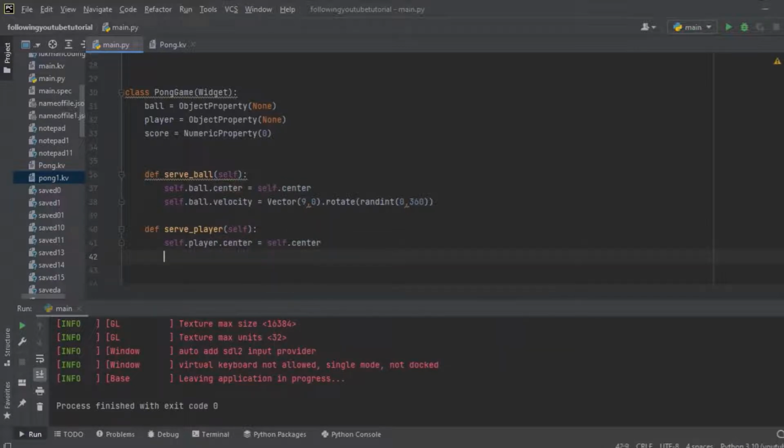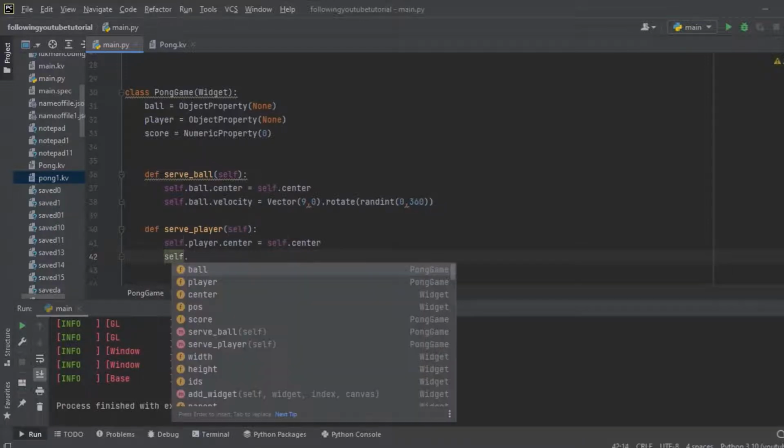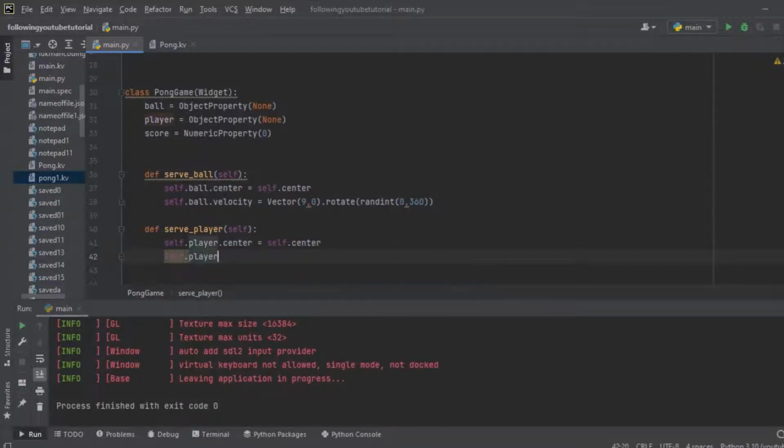Then right over here, we are going to write self.player, also the same thing, .velocity, which is going to be equal to vector 0 0. So that's how we are dealing with the default start at the beginning.